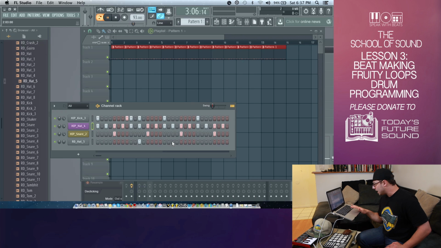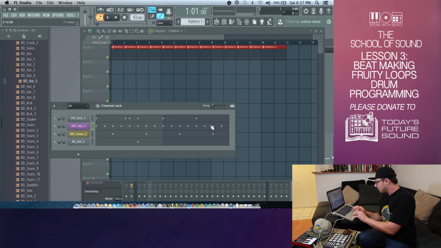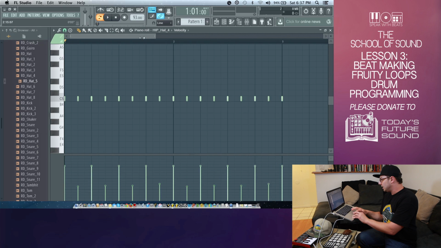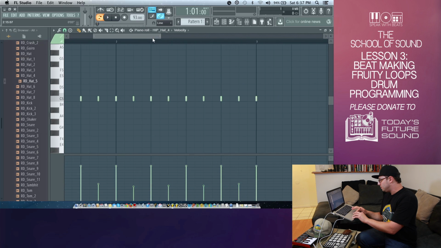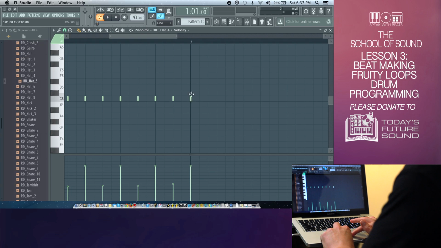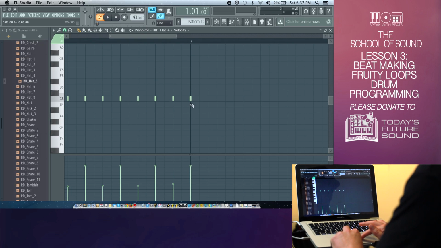All right, so then we need to add, oh, looks like we went over our pattern a little bit. So let's check that out. We probably have one extra hi-hat at the end. Indeed, we do. We got to delete that. The thing about Fruity Loops that you have to know that's really important is that if you have any kind of note, just barely a microsecond going over the bar right there, it thinks that we have a third bar. So we have to go ahead and delete that.